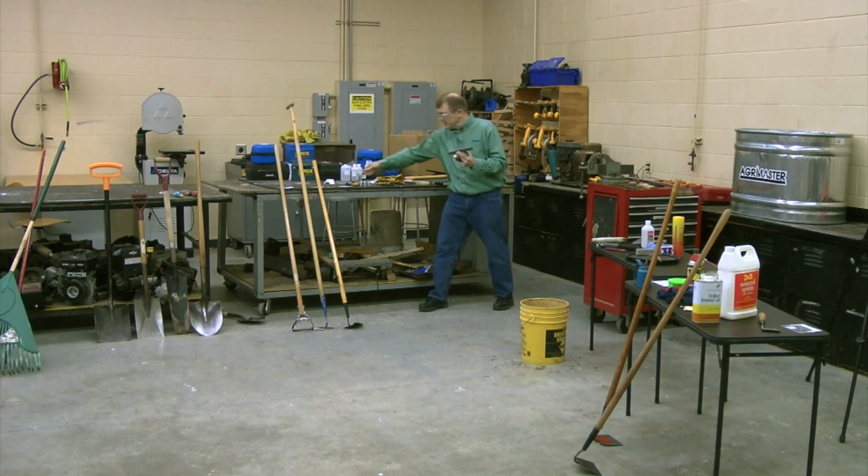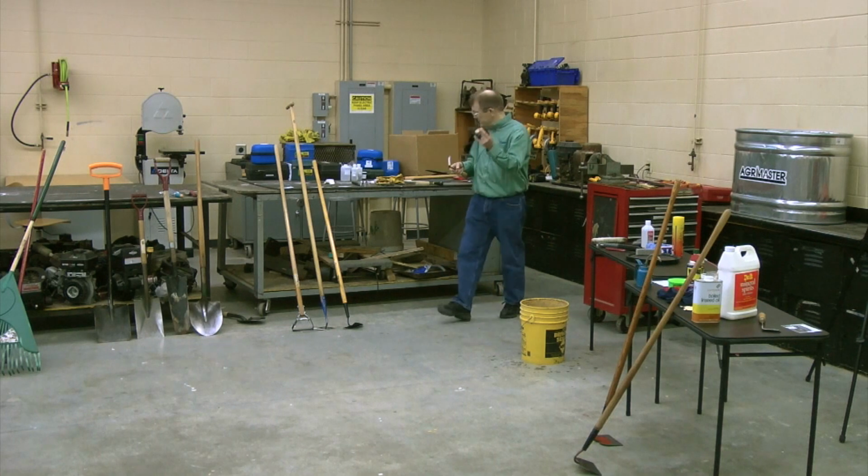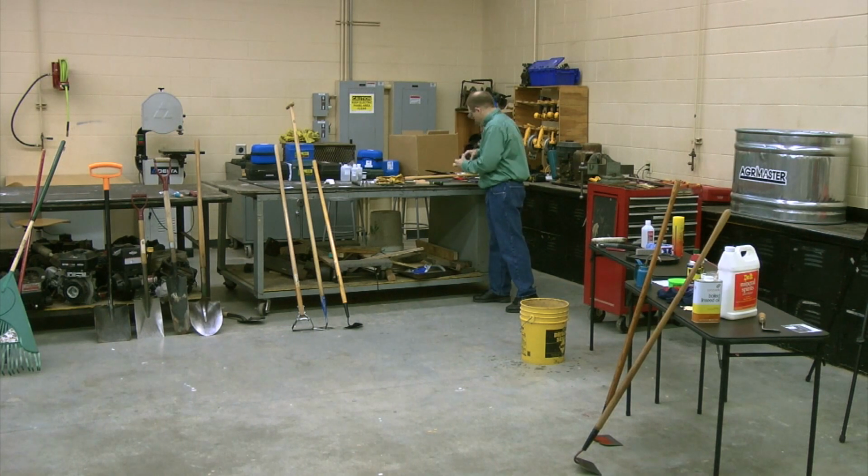Let's find something small that's easy to demo. You ran your tool across here to sharpen it with oil on it. Just slid it across there and that sharpened. You can still use a whetstone. You can still find them out there. They still work. I have gone to what's called a diamond stone.